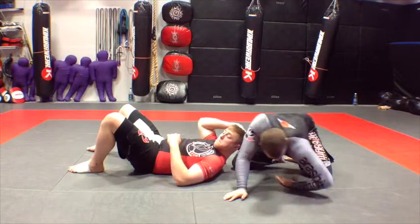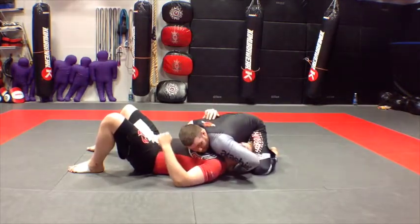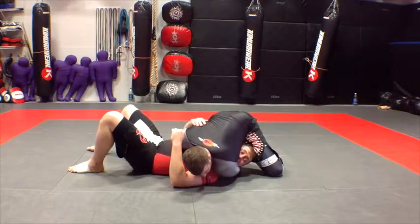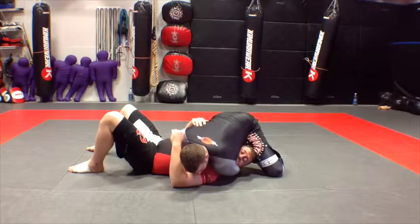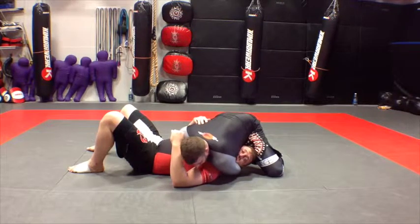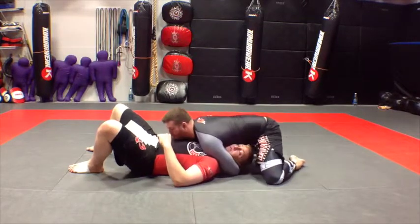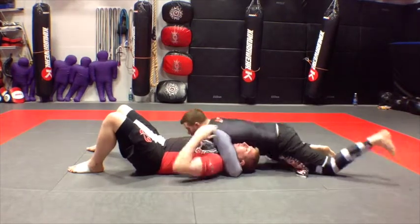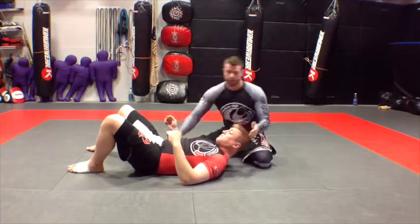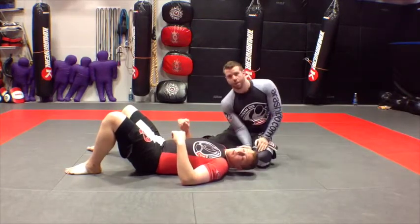That motion. That's where the choke comes from. I straighten and turn the knuckles up, and I turn his head at the same time. Finishing the choke is a matter of this kind of J motion to get back straight aligned with him. Okay? So I'm going to turn from here to here, and then sink down into the choke. Okay? So after I've set it up on an angle, my body does this J motion to sink it in the rest of the way.